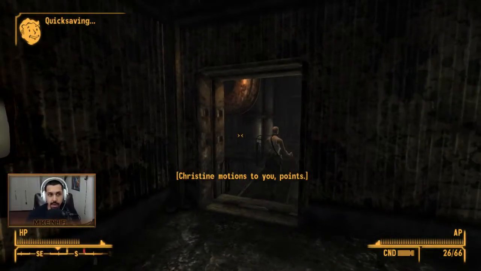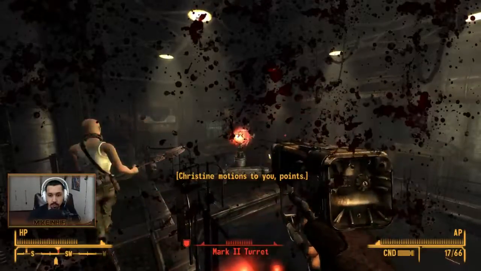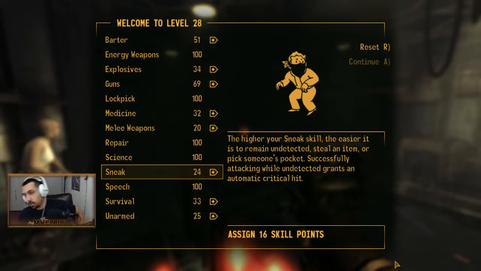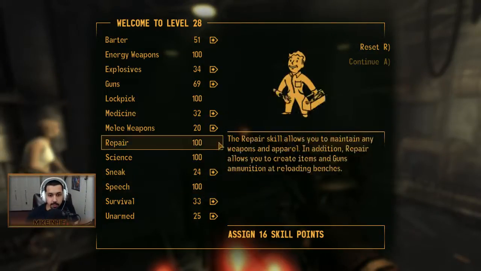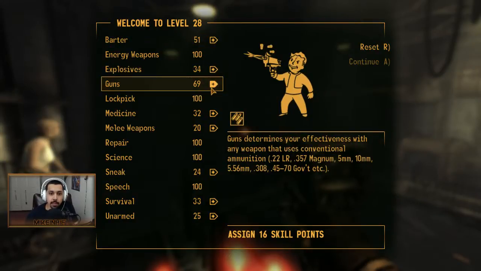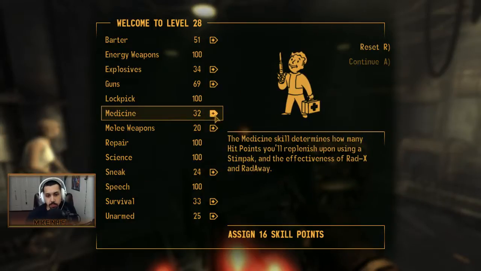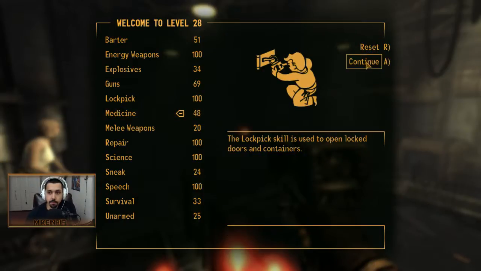Okay. Hack Supreme, that thing. Oh, turret! There we go. Alright, a level up. I think we wanted to start getting... I kind of want to get some sneak up, as well as medicine. But this time, we'll put everything into medicine. Get medicine up. Level 28.